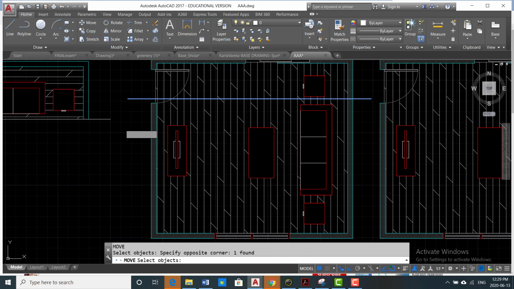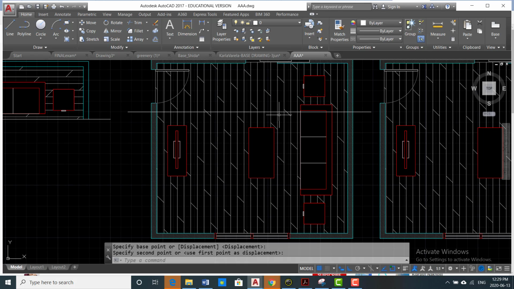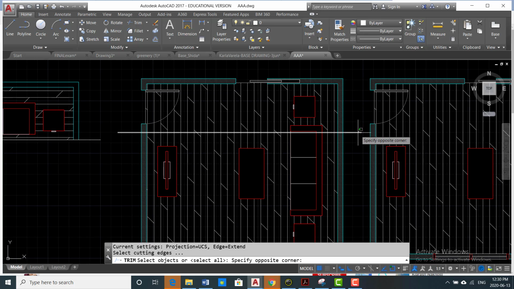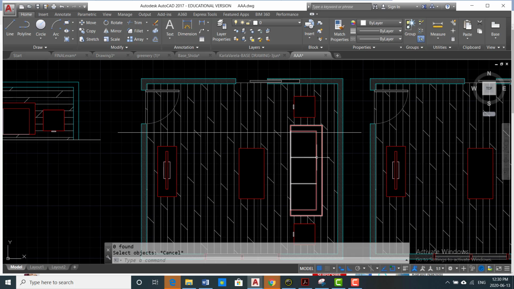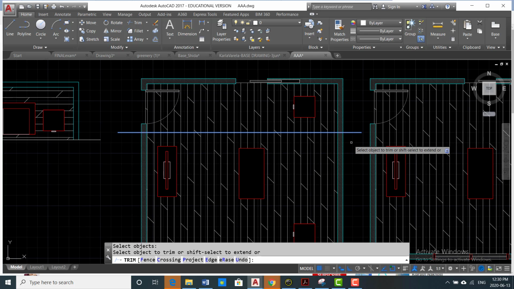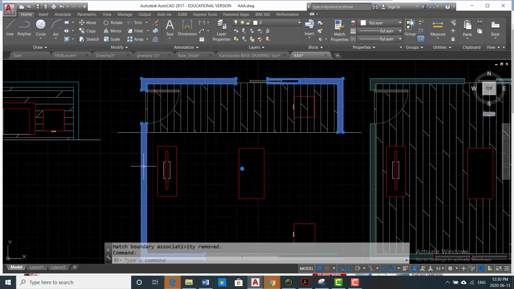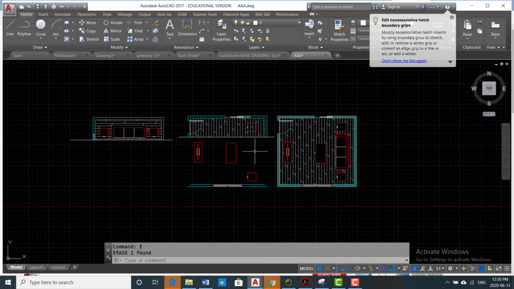So I ignore the sofa. I'm not making a section of my sofa. Never ever do we do that. We just show this wall, maybe with the side elevation of this side table. Then I would just delete this sofa. I don't want to trim it. Erase, trim, and I do something like that, and I erase this one too. Then I erase everything else.